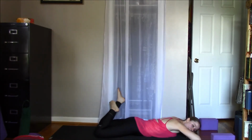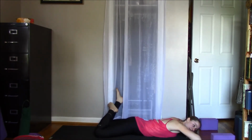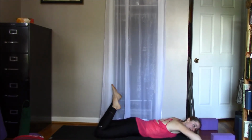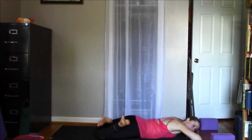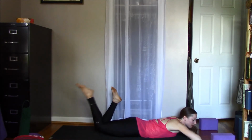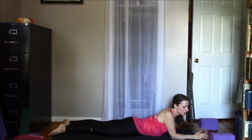You might want to rest on one side of your face, turn your chin to one side and relax your neck. Let your hips rock side to side. Good. Feet to center. Lengthen your legs, narrow your knees back in line with your hips. And if you choose, come back up into Sphinx pose on your forearms.